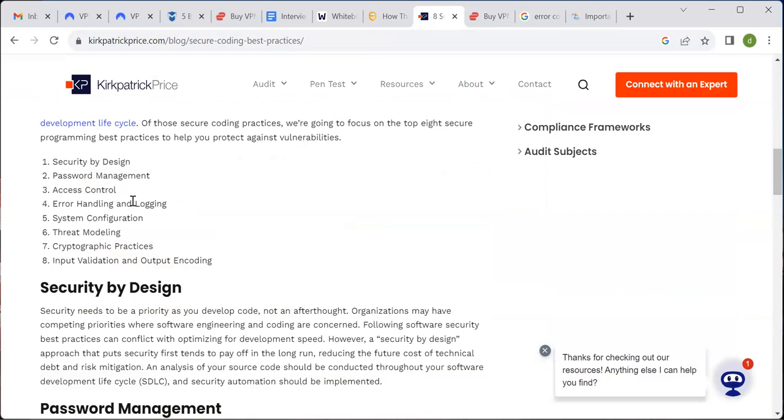And another one is logging, right? Logging here means that once you run an application, there will be some logs, and that log should not have any sensitive information. For example, a user login password, the master password, user banking details.